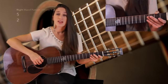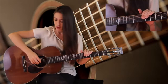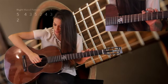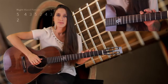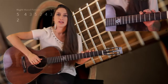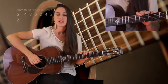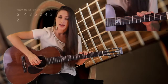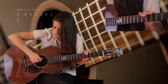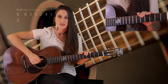Okay, so the pattern is what we're going to start with. I'm not even going to go into the left hand. Let's do this. We're going to double pick that 5 and 2, and then you play 4, 3, and then 5, 2, 4, 3. So the first portion of it is double pick, 4, 3, and then 5, 2, 4, 3. Okay, let's do that again. Together, 4, 3, 5, 2, 4, 3.